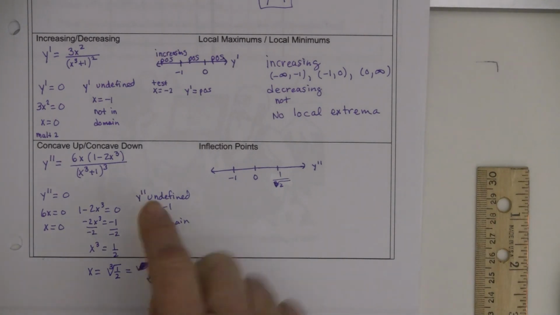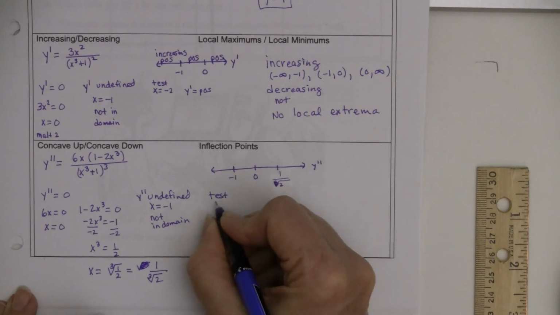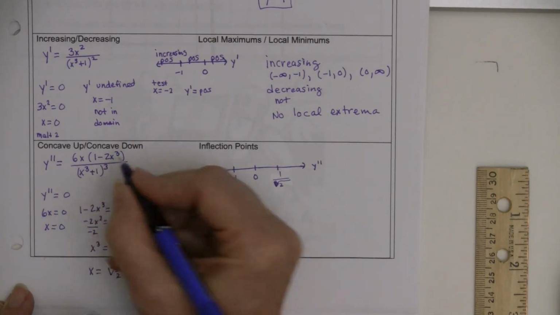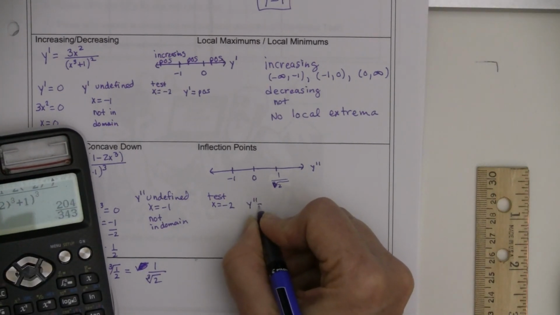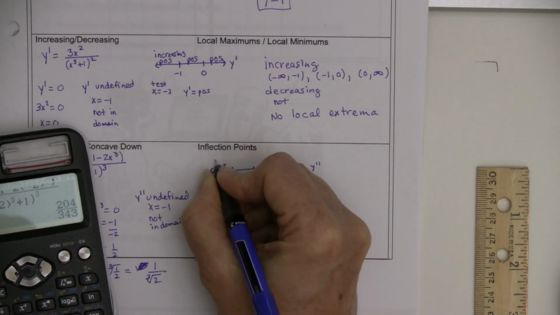So when I test negative 2, this is me testing now. In my second derivative, x equals negative 2, I'm going to put that in there, and all I care about is the sign. I've gotten weary, so I'm sticking it into my calculator, and the calculator will tell me more than the sign, which is very kind of it. But I'll be able to edit that, and that's my rationale for taking the time right now to put it in there. I can test all of these points raised to the third, plus 1, and raised to the third. I got a positive for this. So this is positive over here, which means it's concave up.